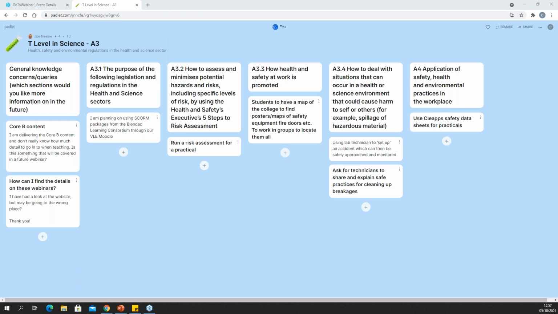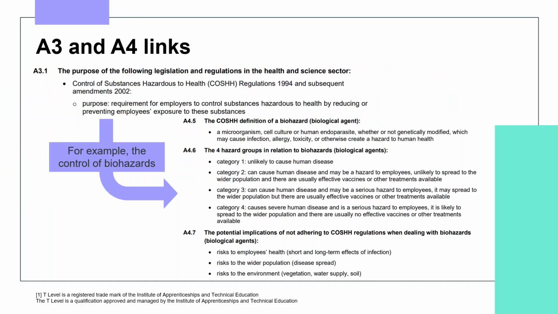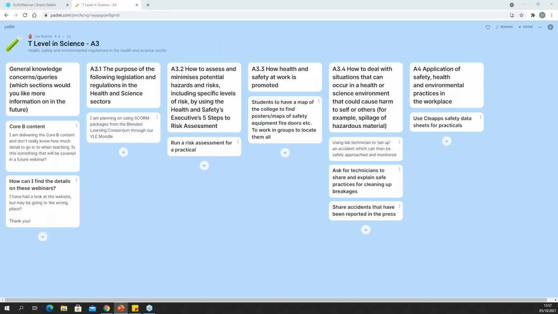Ask for technicians to share and explain safe practices for cleaning up breakages. And then use of CLEAPSS safety data sheets for practicals. Brilliant. What's been brilliant about all of those ideas as well is it's those real life applications, especially getting the technicians to come in and help, which is what, you know, a big part of the A content is obviously, having that real life application. And then just one more there, share accidents that have been reported in the press.